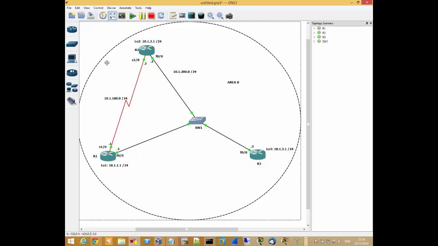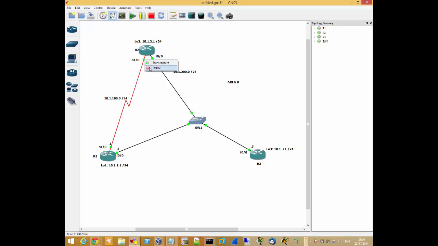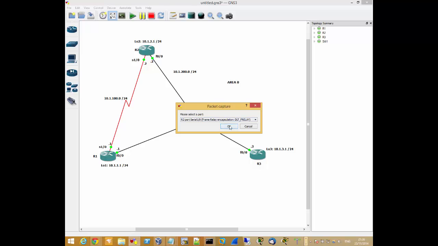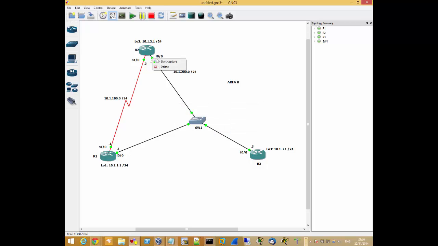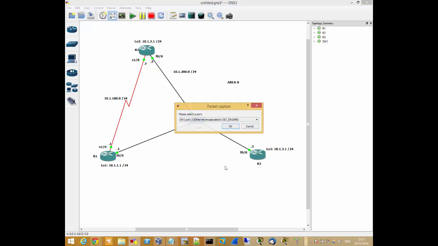I think I may need to delete the big circle. Yeah, here we go. So let's start capturing this one. A question with Wireshark. When you just type in the IP address right there, you don't have to go into configure. Oh, they've integrated it into this one. Because normally when you start Wireshark, it's going to ask you which interface on your computer, which network card you want to capture packets on. But it's a bit different in this one, in that they've integrated it into GNS3. So that's the reason why it's asking you, select the port that you want to capture traffic on.